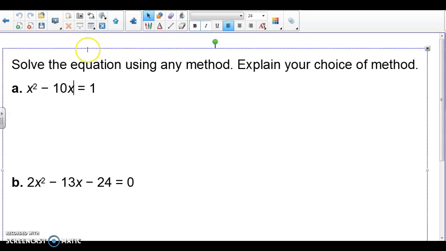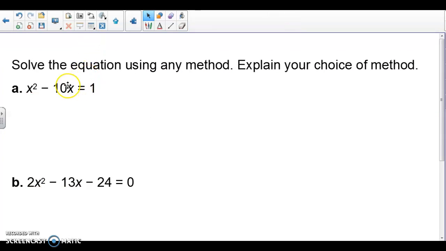So if you look at A here, what would be our method of choice? Take a second and look at A. Decide what you would choose to do to solve this based off of that table on the previous page. Well, if you said solve by completing the square, that according to the card would be the best method to use because our a value is 1 and our b value is even, and the c value is on the other side, so using completing the square would be fine.